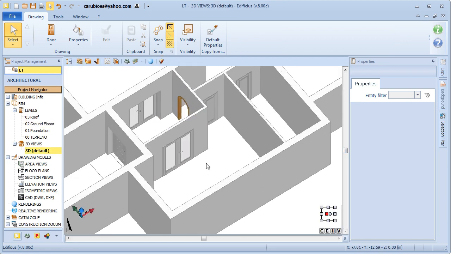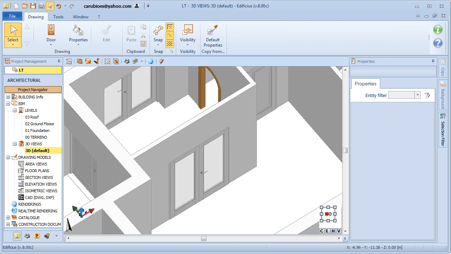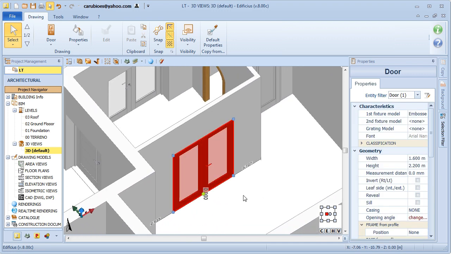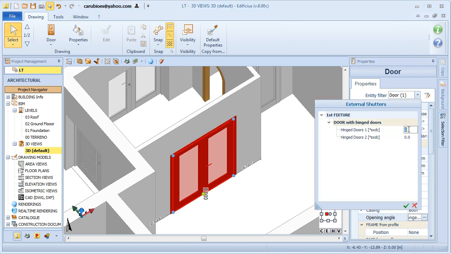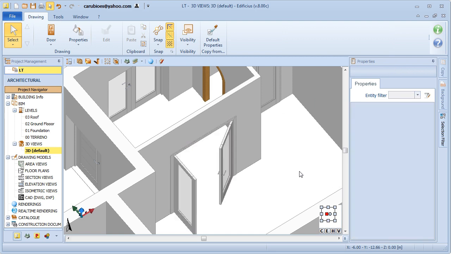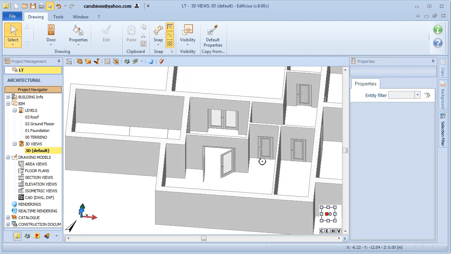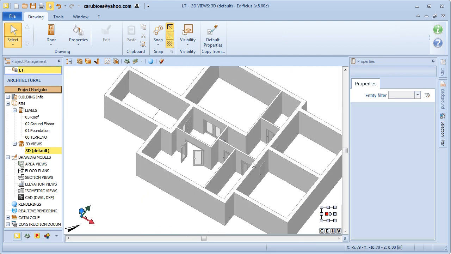we'll now switch back to the 3D view, where we can see the result of our modeling and even continue to work from here, adding other details to the doors. Maybe we want this to check the opening directions. And make any final adjustments.